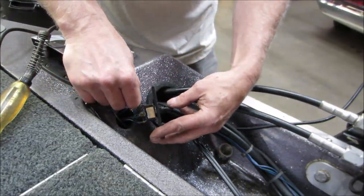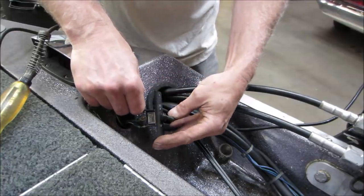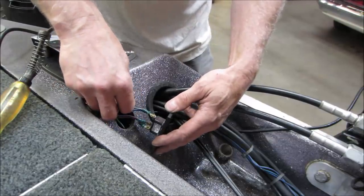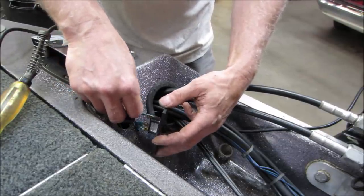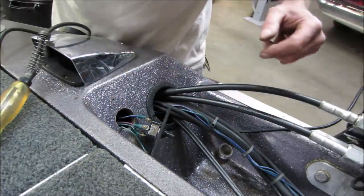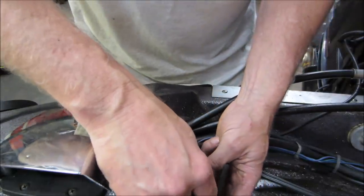Let's go see if that does anything. Yeah, so that's down. So that's where the wire broke off of the blue one. So that has to get attached to that. And the power down will work again. That was simple, huh? So he was saying the power trim does not work in the front also.